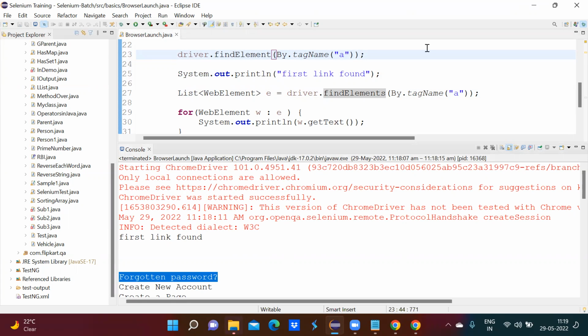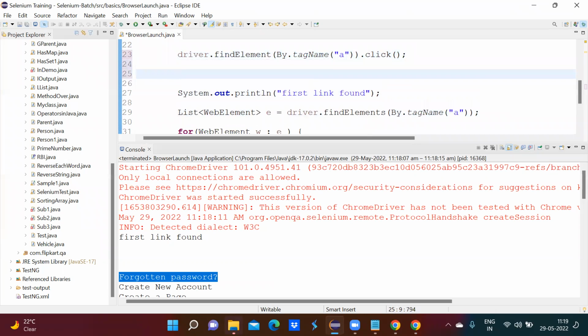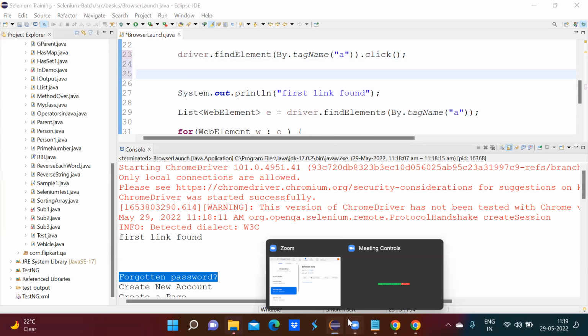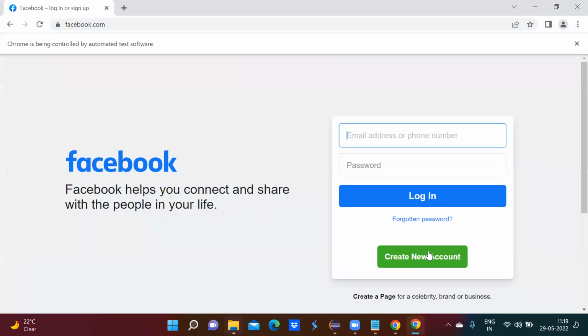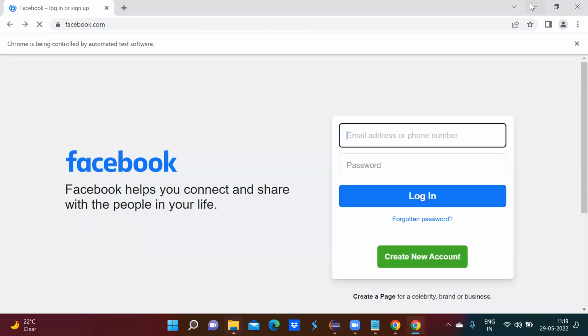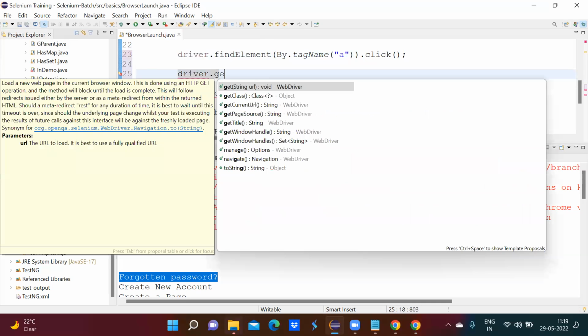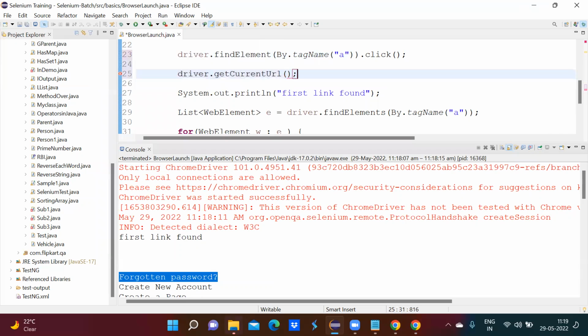So dot click, and then if I go to that forgotten password page, you will be moved to this page, right? And then driver dot get current URL.